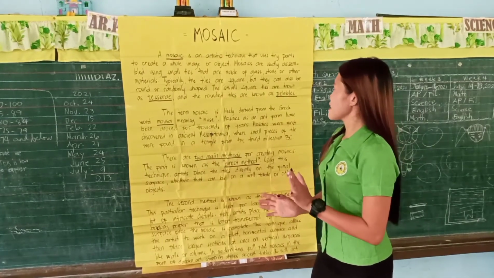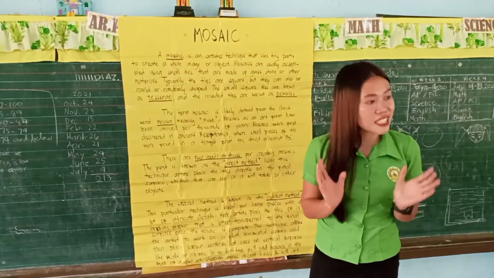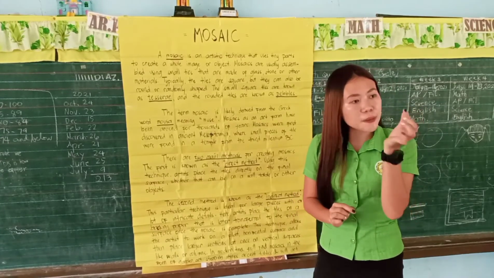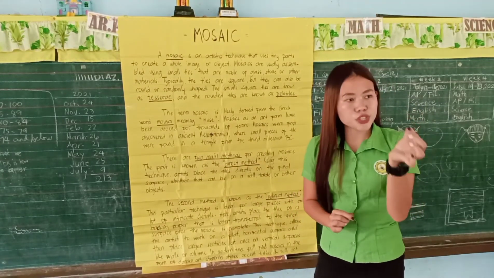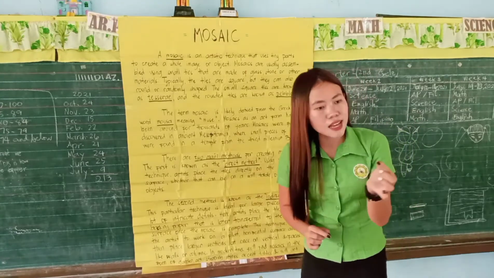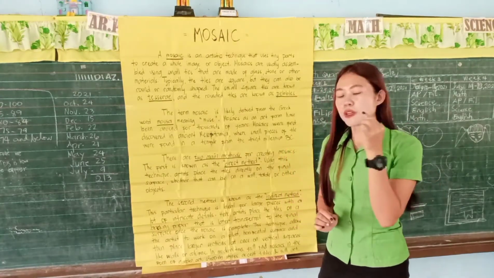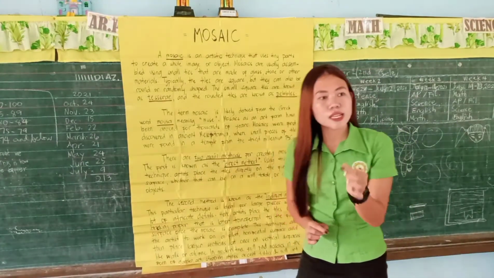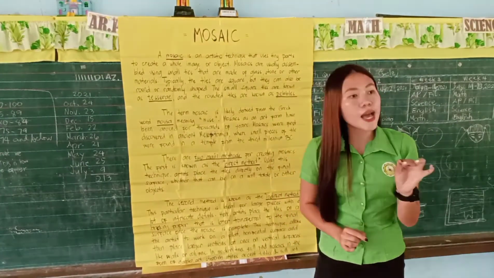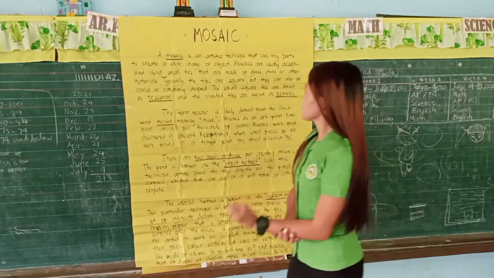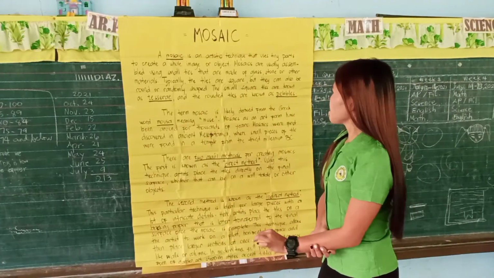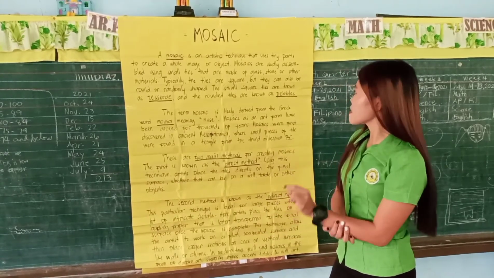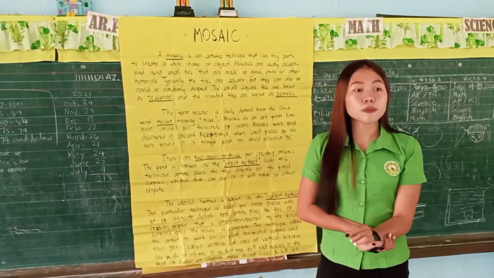So, ang mosaic isa siya ka artistic technique wherein ginagamit niya ang mga gagmay nga mga pieces sang object, like small pieces sang paper, small pieces of stone, or mga pebbles nga ginatapik siya sa isa ka picture. Okay. So, typically, the tiles are squared, but they can also be round or randomly shaped.